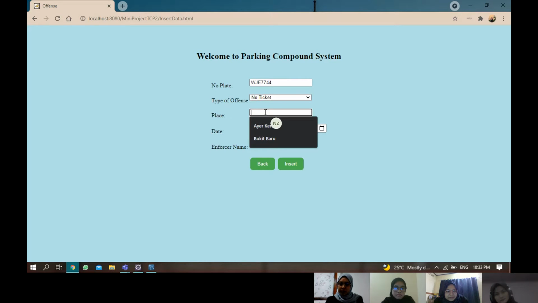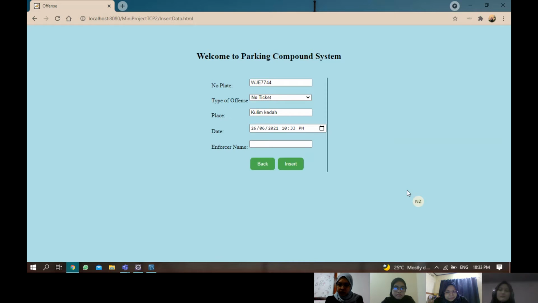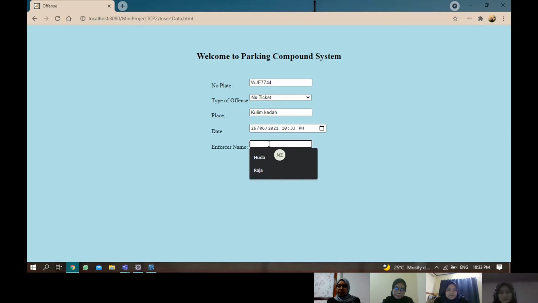Enter the place. Then select the date, for example, today. Then key in the enforcer name.